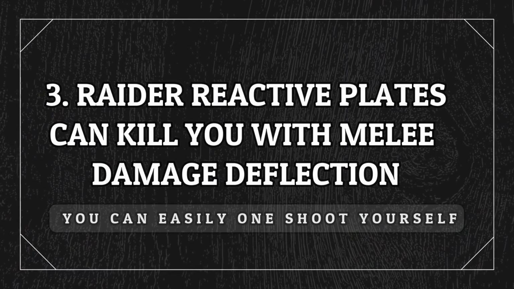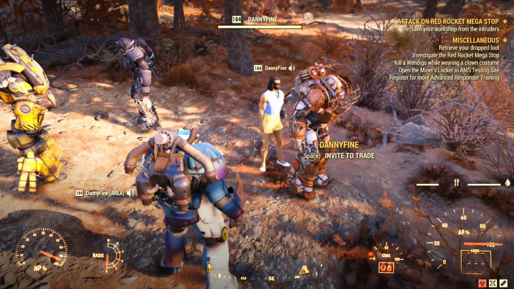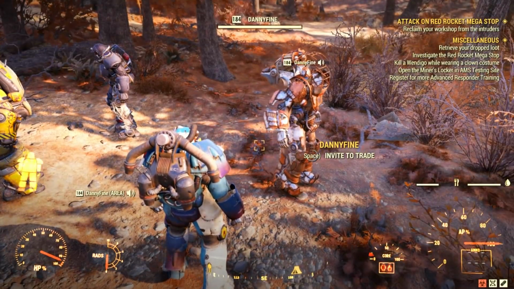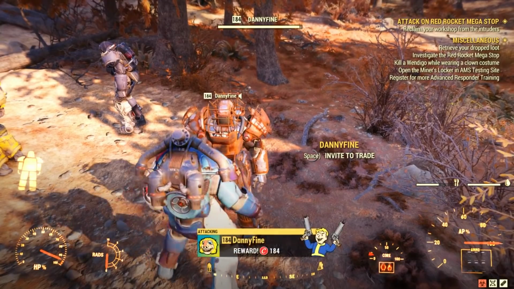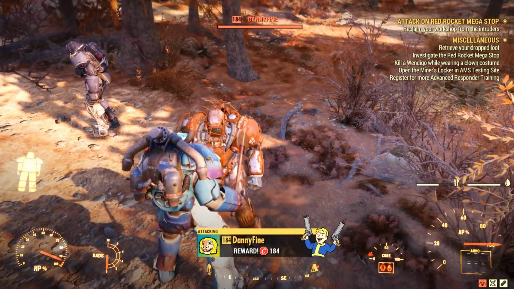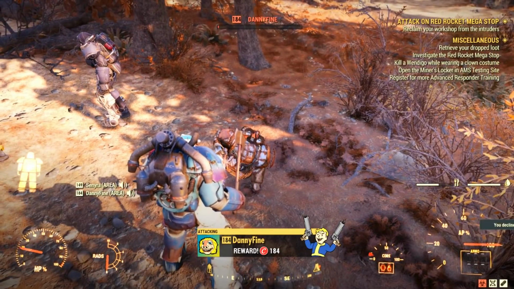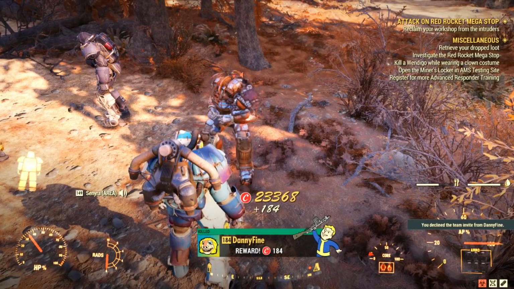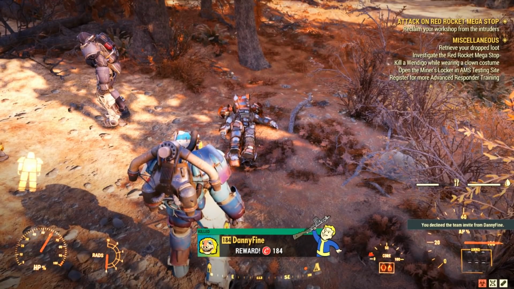Another curious thing that I have found out lately is that the reactive plates from the Raider power armor can reflect 50% of the damage you receive from melee attacks. For instance, if you can one-hit people, you will basically suicide. You will be hitting yourself to death, and that's quite ridiculous in my opinion.